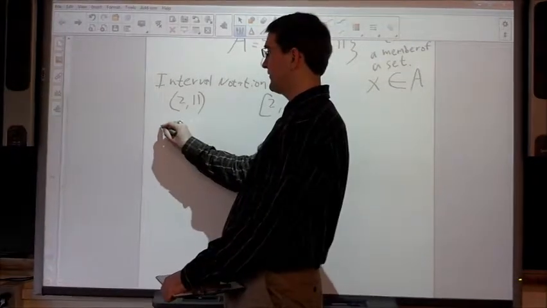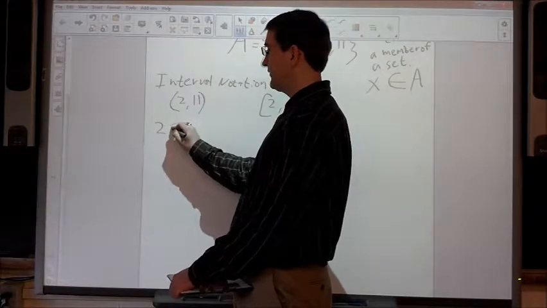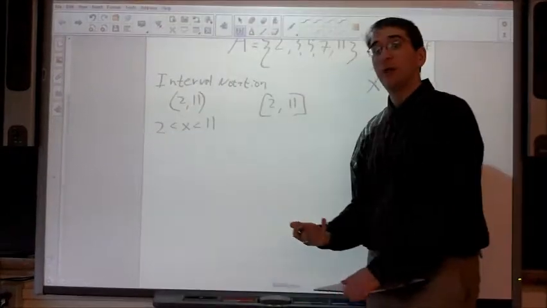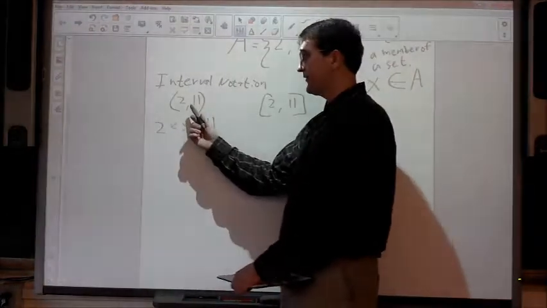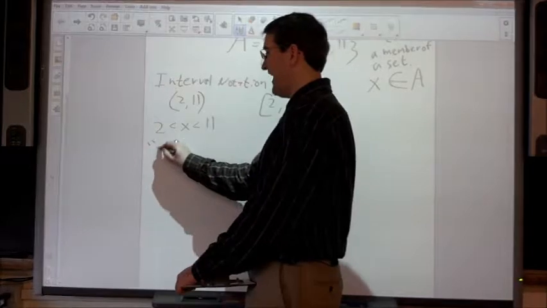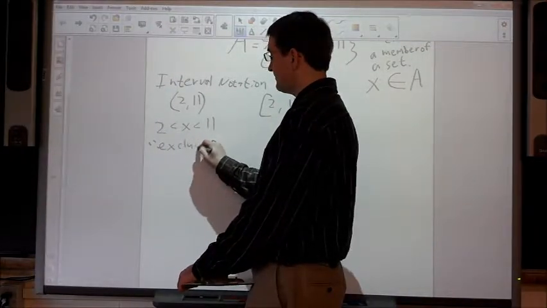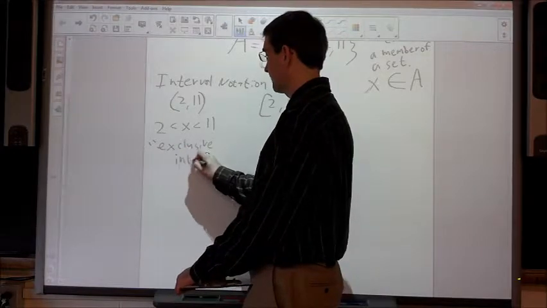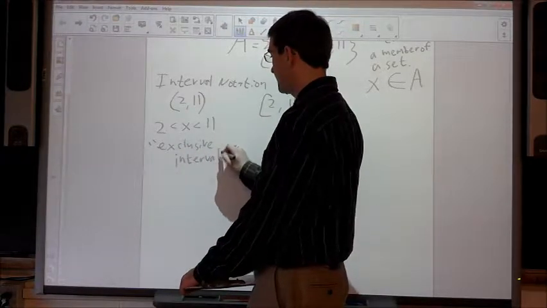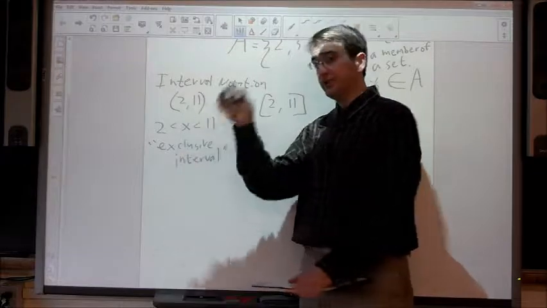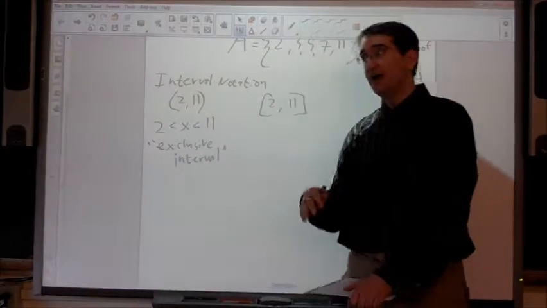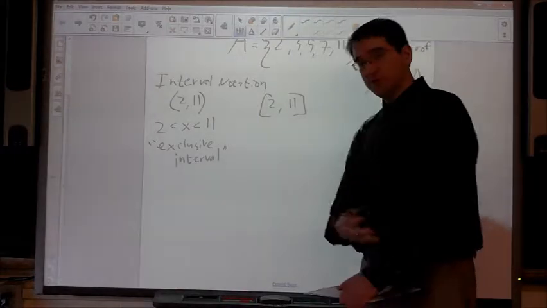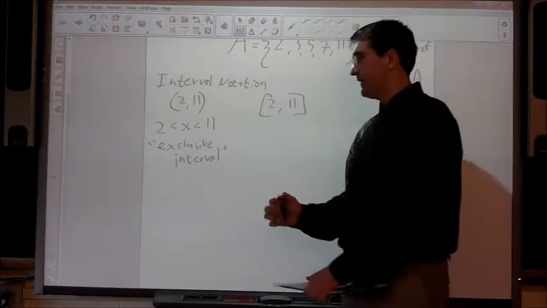The notation for this, though, would be 2 is less than x is less than 11, the inequality notation. Because this is what we call an exclusive interval. Because what we're doing is we're saying, I want everything between 2 and 11, but not 2 and 11 themselves.